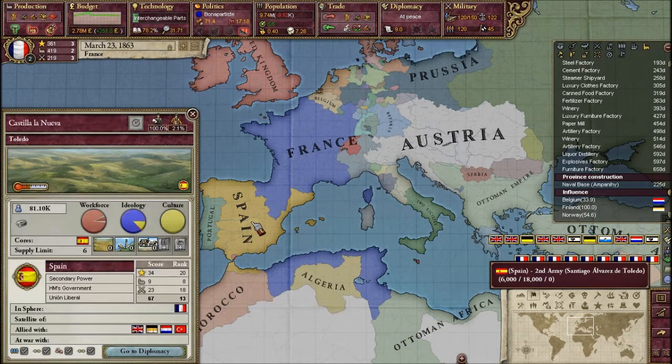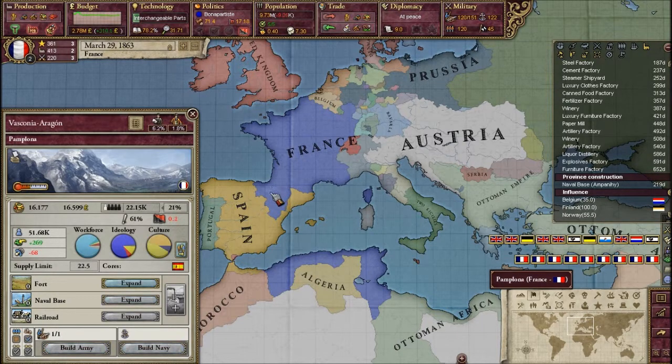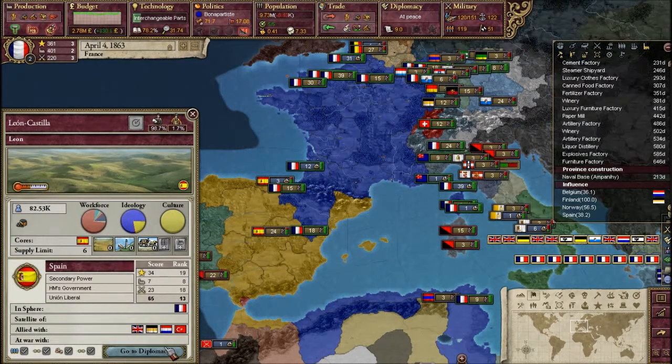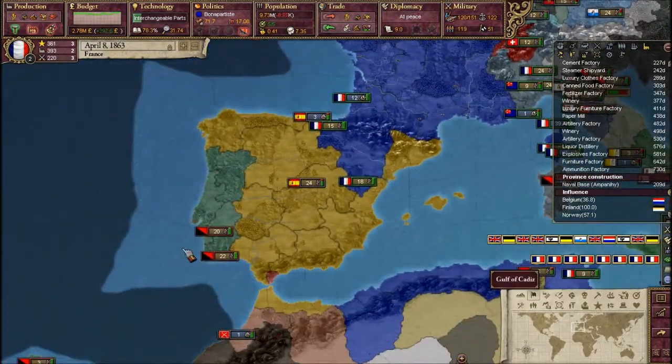So now I want them out of my sphere, and I don't know how to do that. So that's kind of an issue. There's no way to get them out of your sphere, which I think is kind of dumb. There should be, but well, there just isn't.